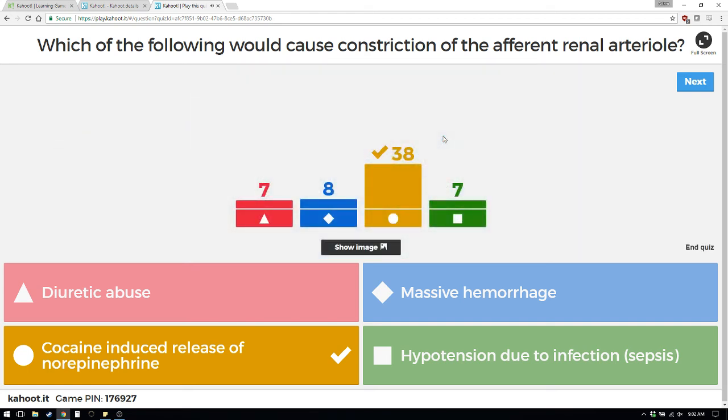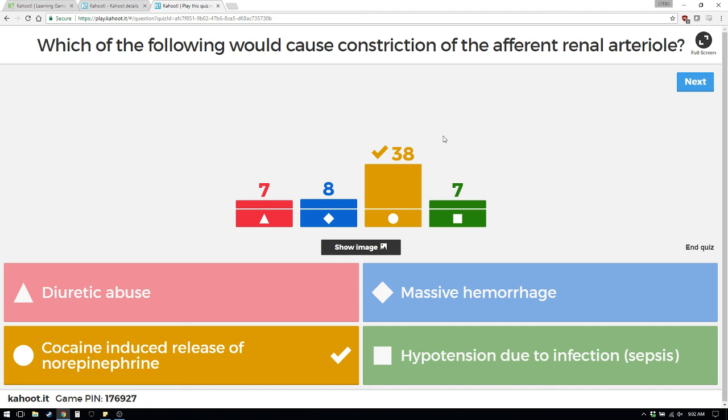So, what does autoregulation do for us? Yeah. Despite whatever changes in blood pressure you have within limits, you're going to keep essentially the same GFR, right? So that's going to be based on either constriction or dilation of either the efferent or the afferent arteriole, right? GFR should remain pretty constant through a range of different arterial blood pressures.